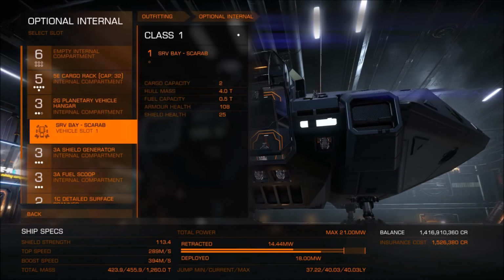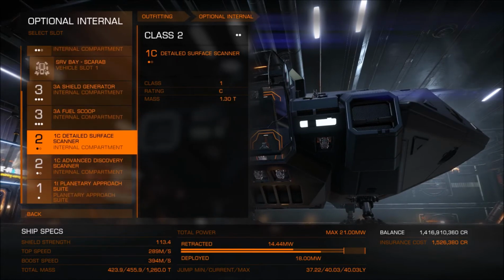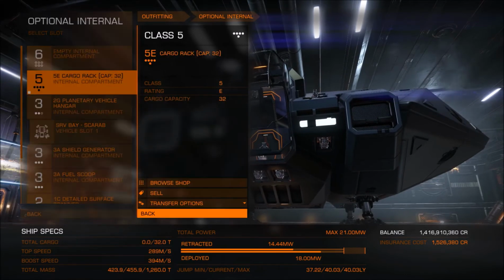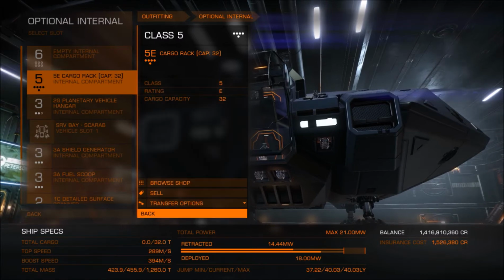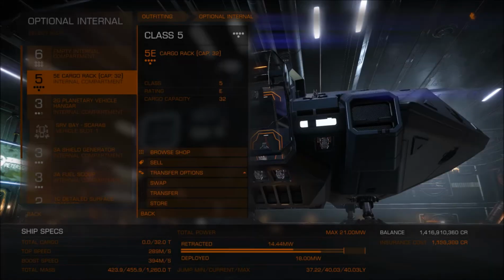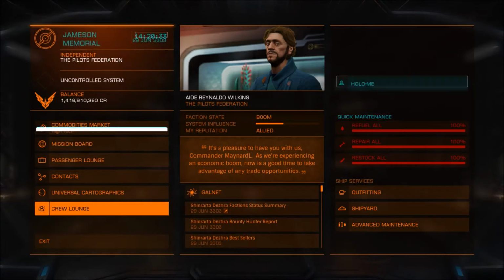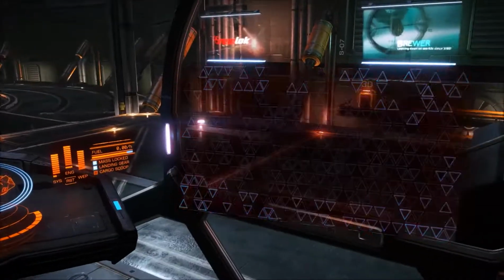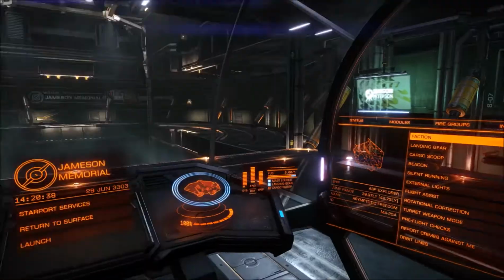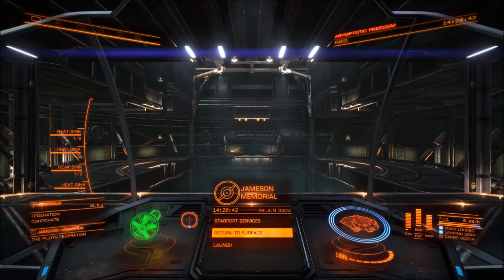And then we need the fuel scoop, we need the shield. We don't really, but we'll keep it. We'll keep all of these. So the other thing that I'm gonna store is this cargo rack, because we'll get a new one. So okay. And now we're good to go. Perfect. We got Maya targeted, so let's launch.